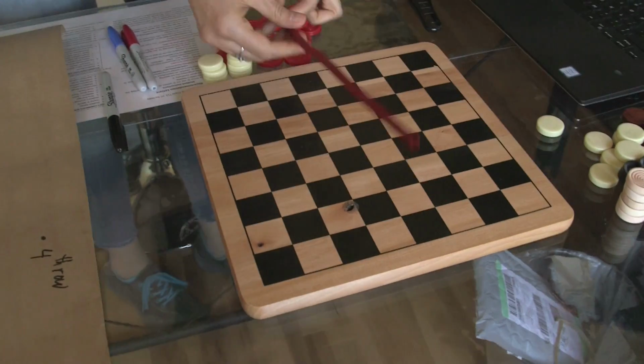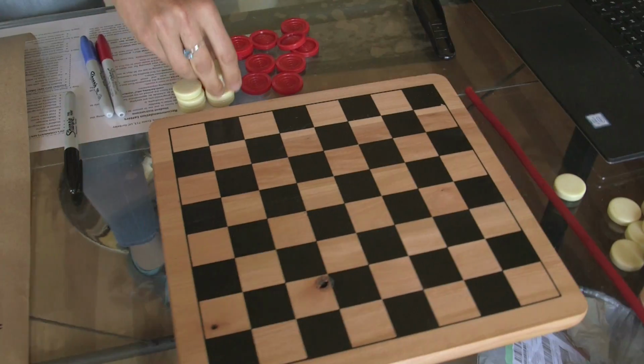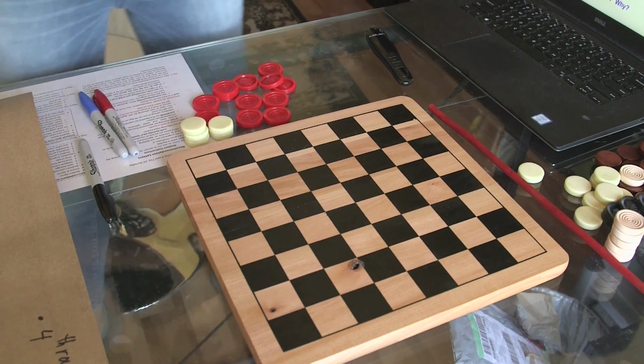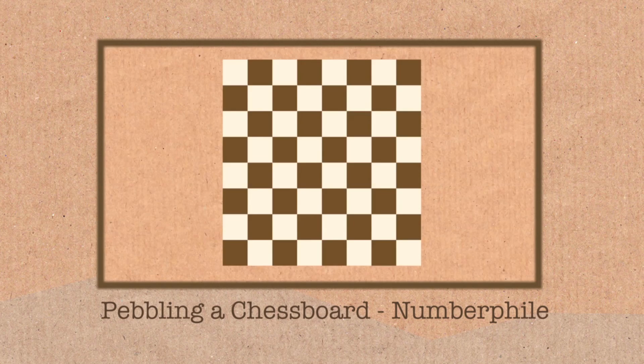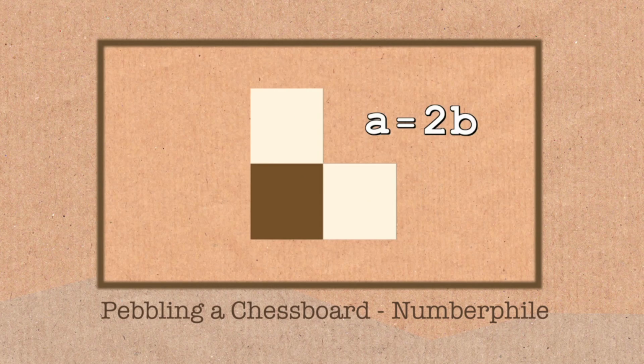Actually, we can start on the board, and as a matter of fact, I don't even need the line, it's distracting for now. So at first, what I'm going to do is try to create a feature that doesn't change, a so-called invariant. If you have seen Pebbling the Chessboard, a previous video on Numberphile, you would know what I'm talking about. So if you want, you can stop, look at it, and then come back. However, if you are up for the challenge, let's just do it right away.